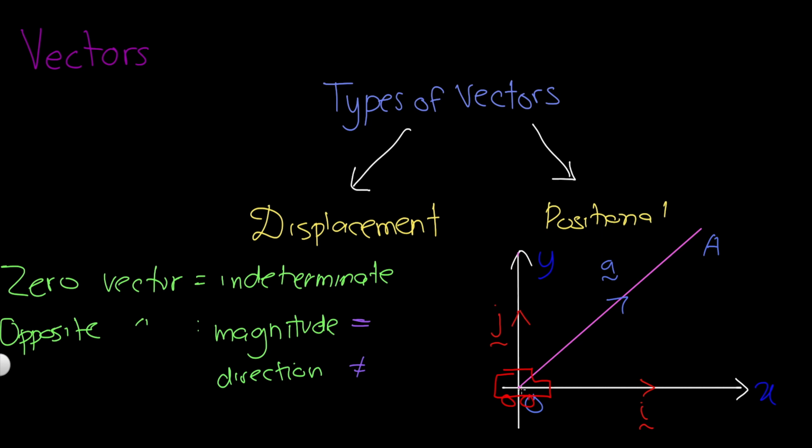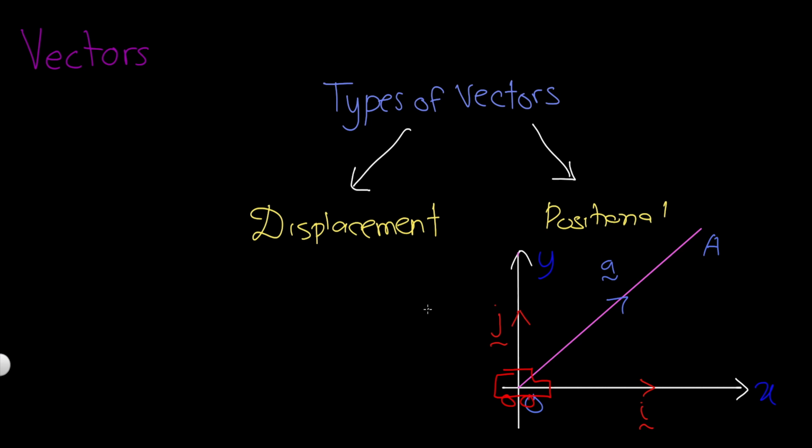This car is moving from point O to point A, and using positional vector we can determine how much it goes right and up. Because without positional vector, if we use displacement vector, we don't know where the car moves, whether it is to the right or to the left. It can also go up, fly, I don't know, it can be anywhere. So this is why positional vector is very important.